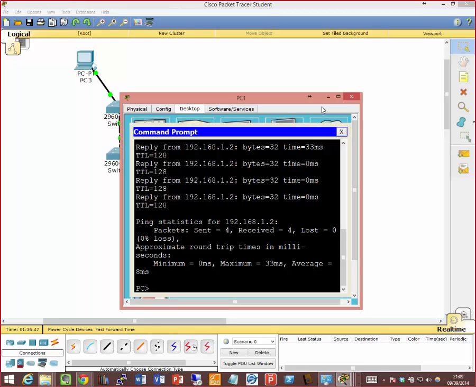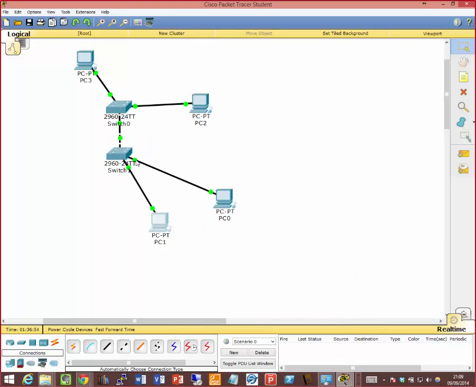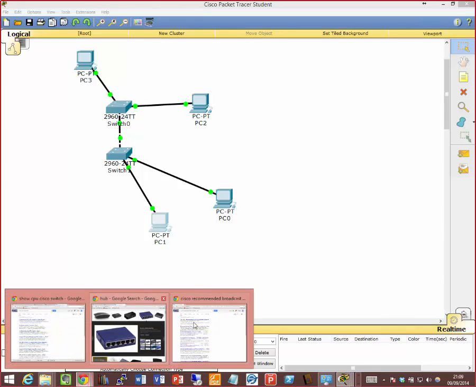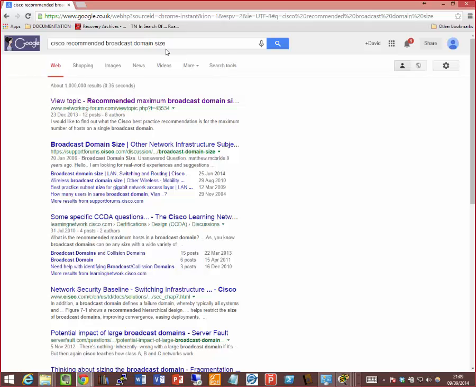But will you ever do that in a production environment in the real world? No. Why would you want to do that? These switches are expensive. The reason you buy them is for their features. Why would you want to buy them and just plug them in without configuring the features on them? That's the reason why you buy them to begin with.